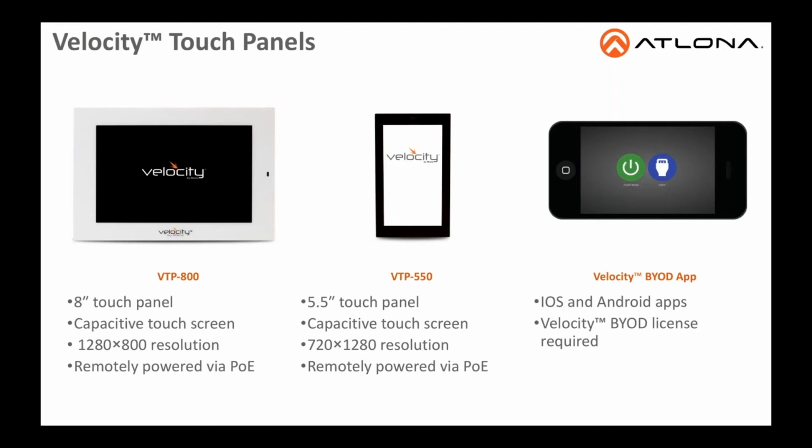BYOD licenses are available in 10 devices, 50 devices, or 250 BYOD control devices. So those are your different licenses that are available. Now, you do get 5 BYOD licenses with a gateway. So you can buy all your touch panels, and then you have a couple extra BYOD devices that you can also incorporate.